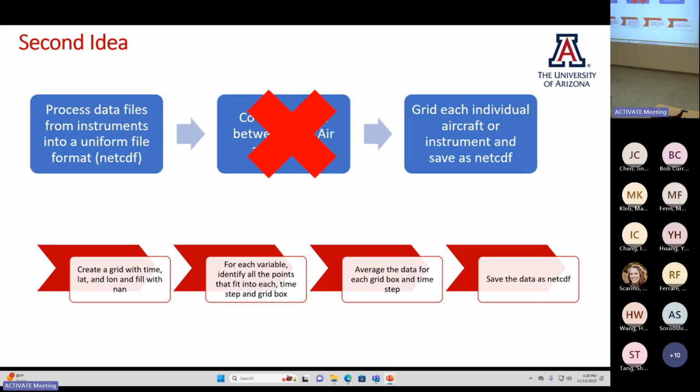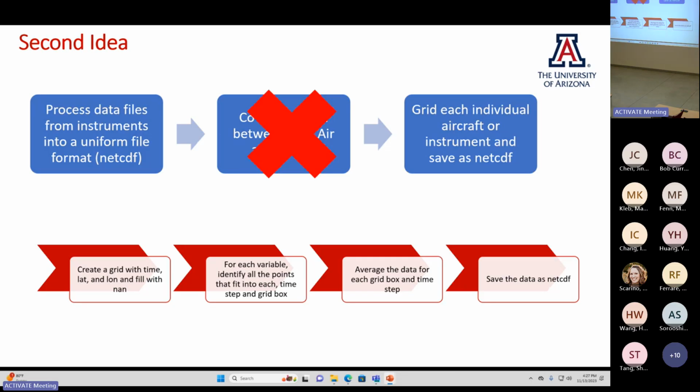We came to the realization that we don't actually need to do the co-location for the gridding if we process the data files into that NetCDF with a similar time format. If we just grid each of the individual aircraft and instruments, then we would have the data in a grid.